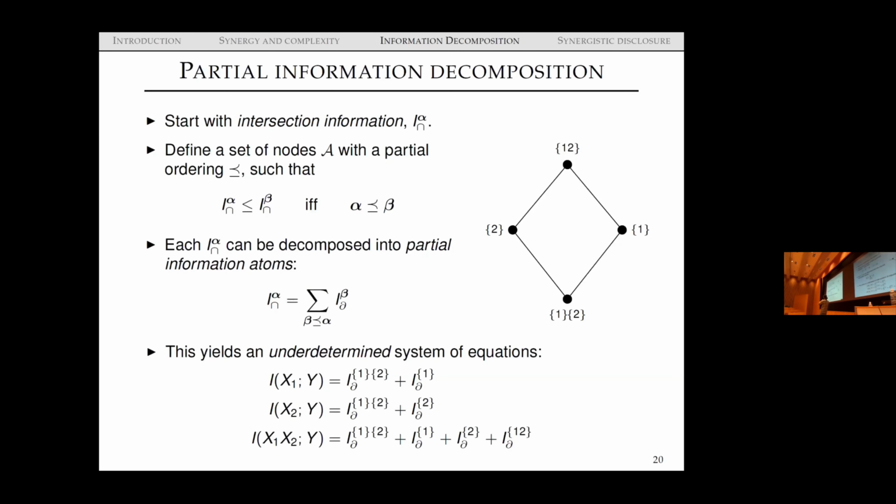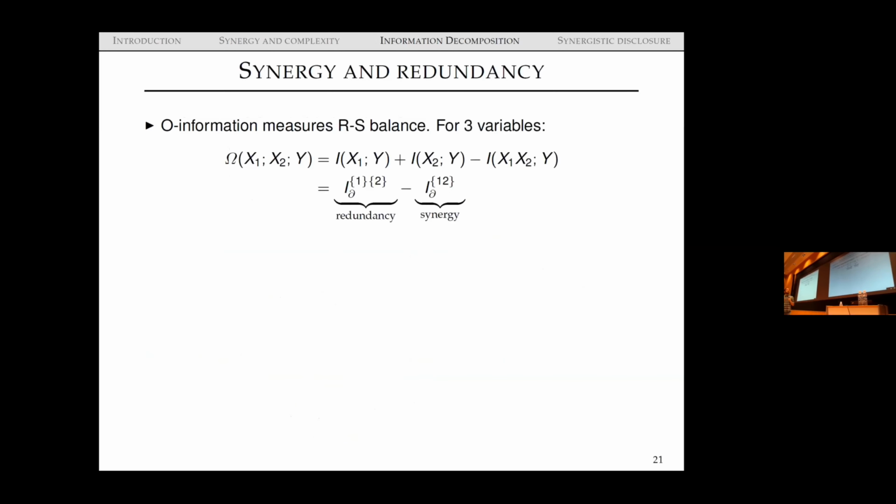Yes. Why do you call this intersection information? Is it not necessarily the same as the redundant information? Is it sometimes the same as the redundant information? Yeah. So this was introduced by Williams in a 2010 paper. In Williams' paper, they called that thing the redundant information. I have decided to adopt this more recent terminology from Artemi Kolchinsky in order to not confuse it with this atom at the bottom.